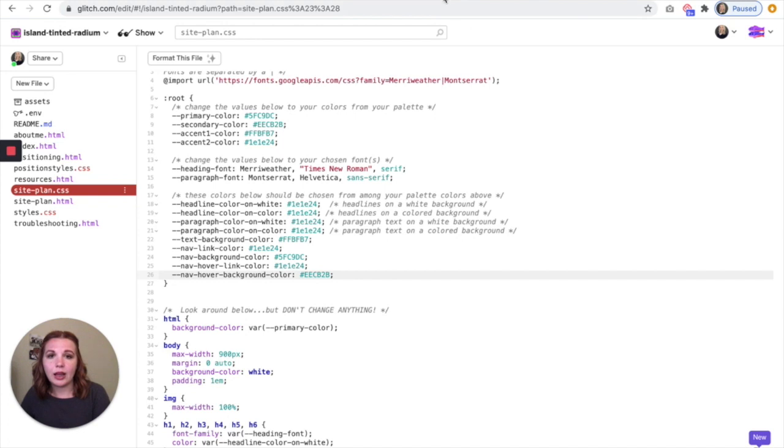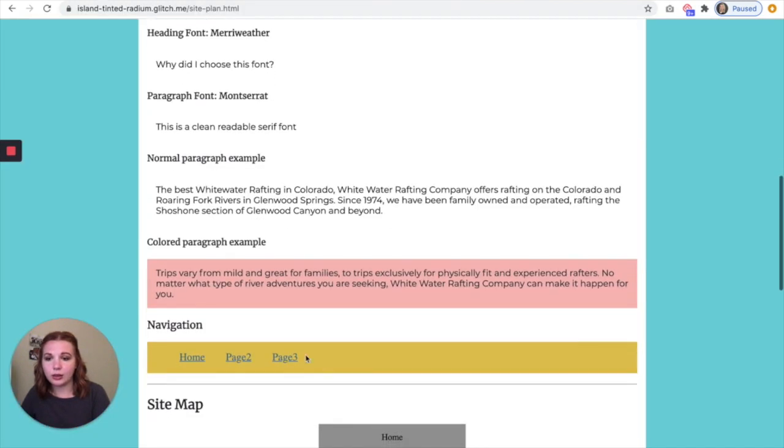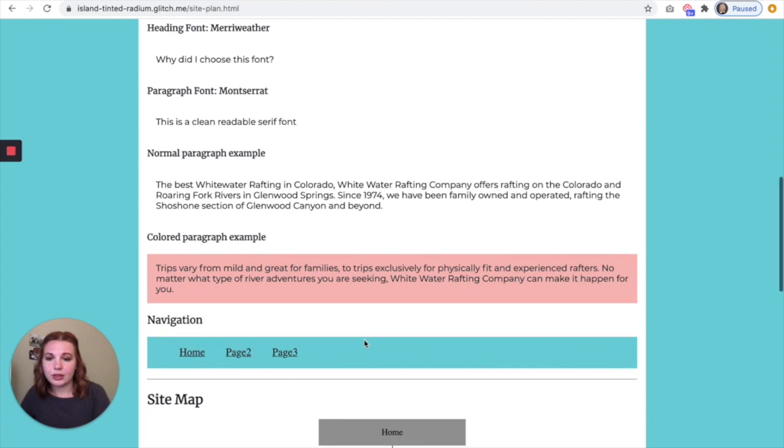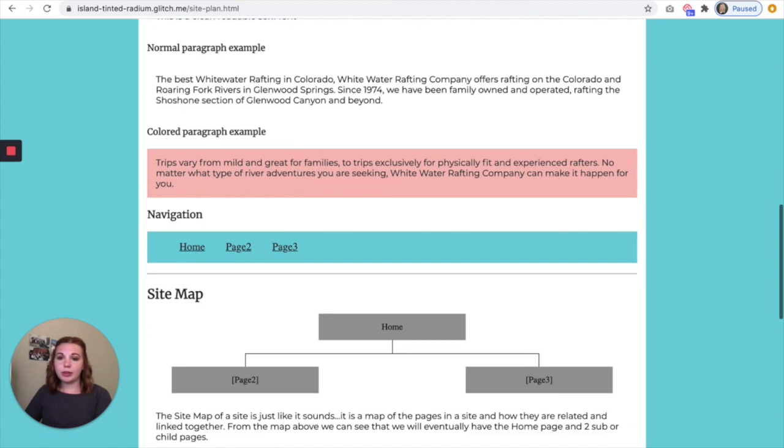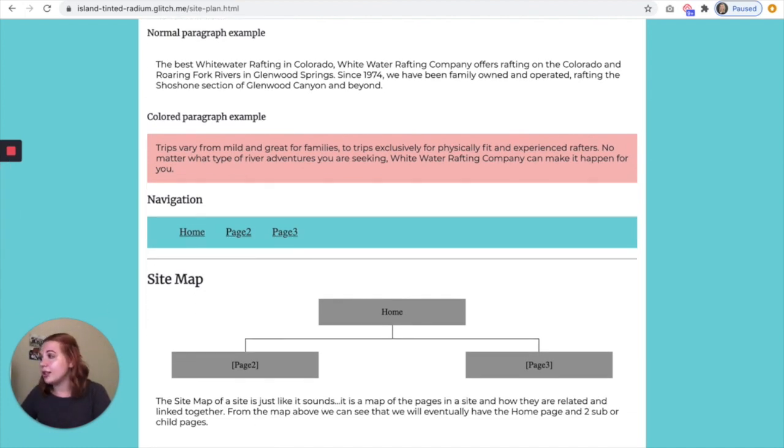Okay, and so now we'll see, this is what it's like right now. Right now it's the yellow with the blue links, and then on hover it's blue with yellow links. So now it should look different. Yep, see, it's blue with black, and then on hover it should turn yellow with black. There we go. So it's still my colors, and that's my navigation. So now we're done, and step 13 is just to turn it into iLearn.